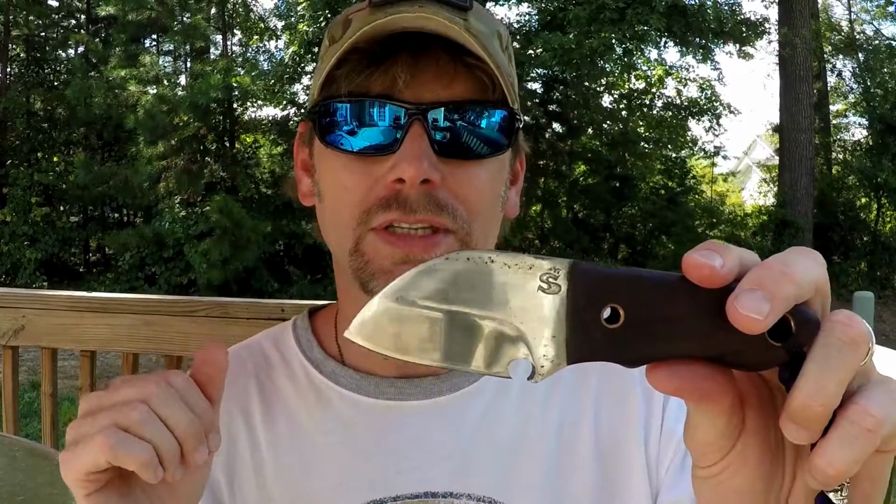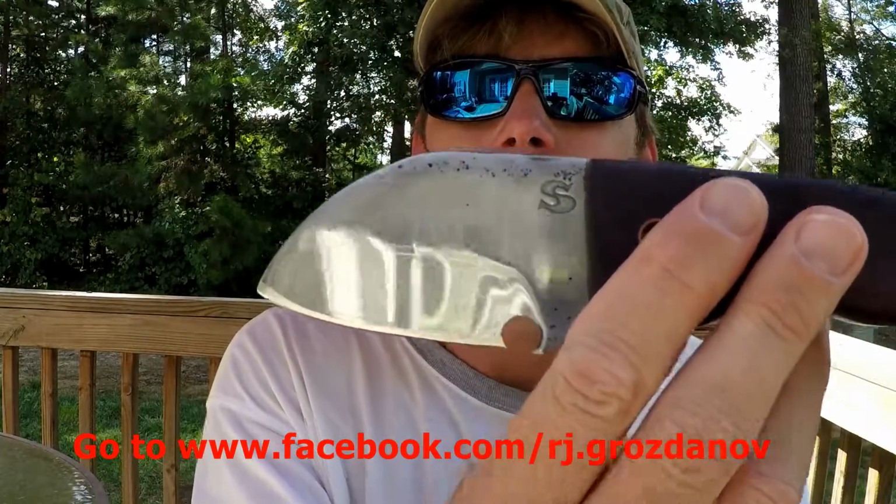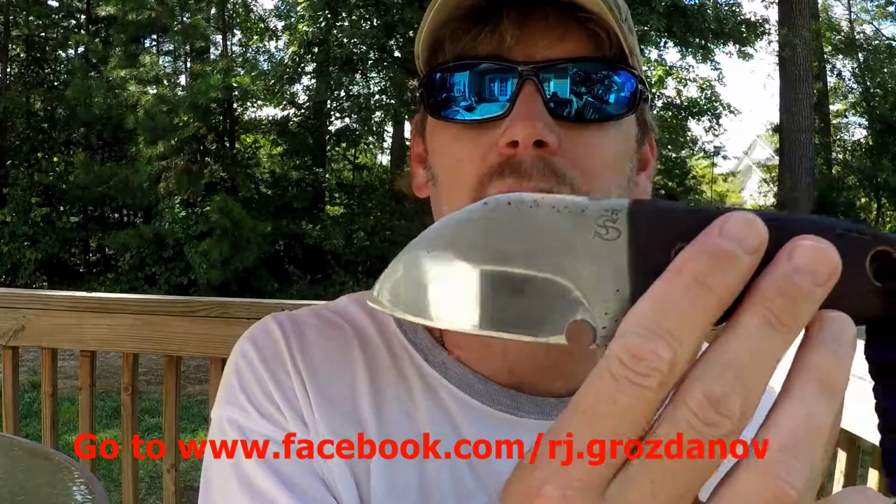The steel is a U65, which I've never used before. It's a Russian steel. It is a structural spring steel. Have no idea what the Rockwell hardness on it is, but it does seem to be a really hard steel.